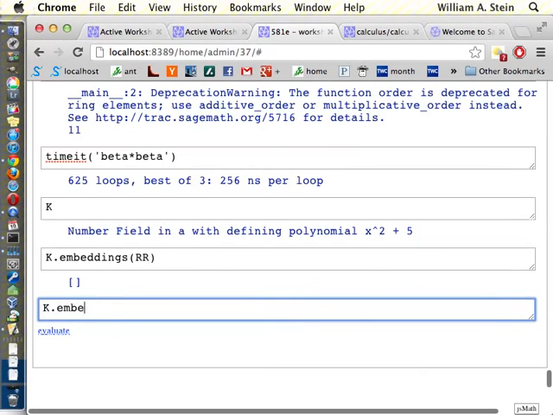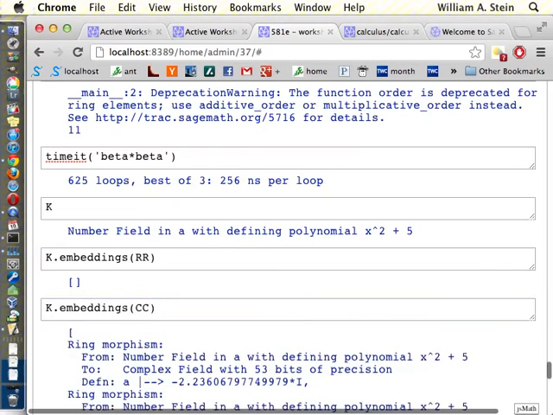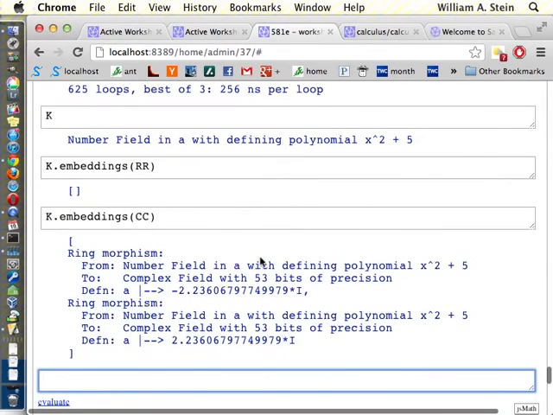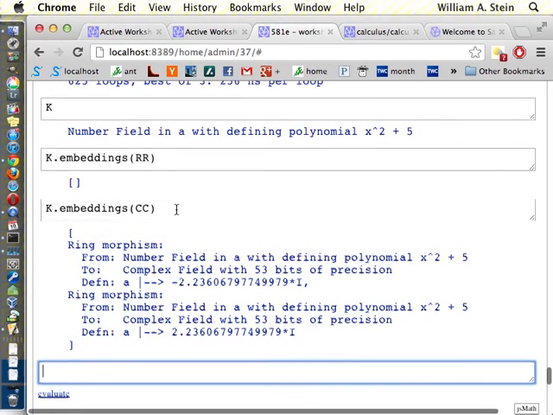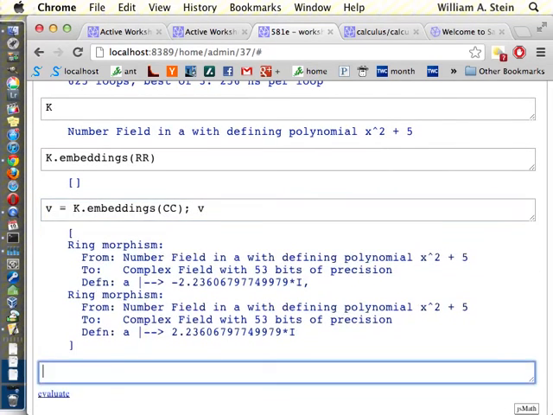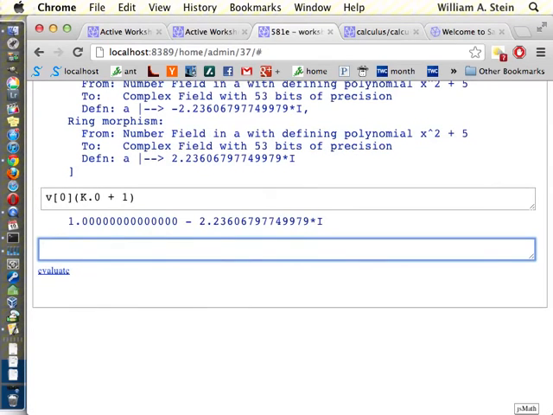But we can also find the maps into CC, which is by default 53-bit double precision complex numbers. And you see that there are two maps. One of them sends square root of minus 5 to this, and the other one sends it to that. These are actual morphisms, so if you say v equals this, then you can do v of an element, like that. It'll unwind the element, apply the map, and give you back something.